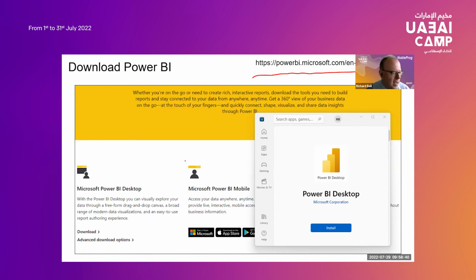Yeah, okay, so let me explain the difference between the two. In Power BI, in principle, there is a free desktop, which is designed for authoring, for creating reports. The difference comes when we want to actually publish our reports.